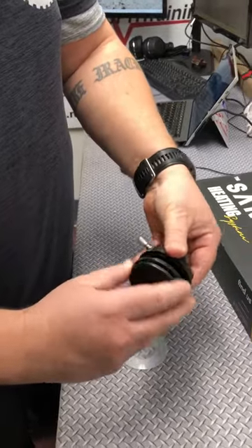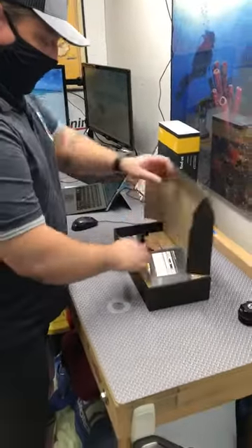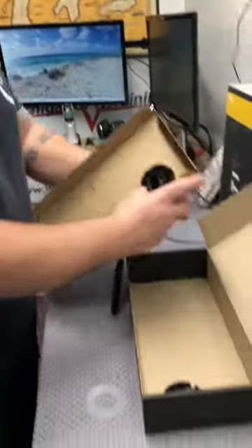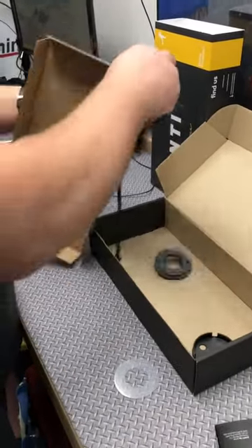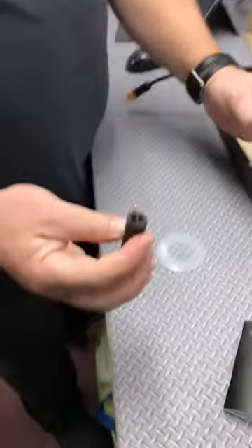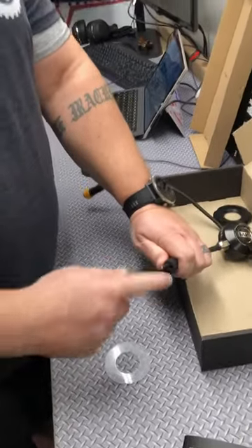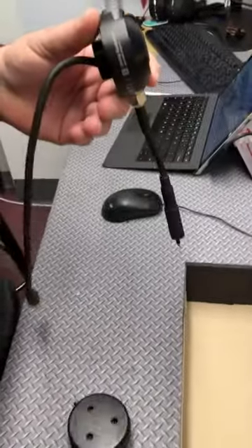Now here's the new one that you're gonna put in. It comes kind of put together in this plastic box, so pull that off. It comes with a dummy plug — so if you're not wearing your heater or battery, you can plug that so you don't damage this prong or anything. Keep that with your dry suit stuff. So this is essentially replacing that, and these two pieces are replacing this.